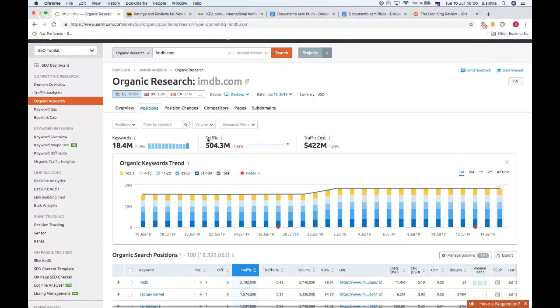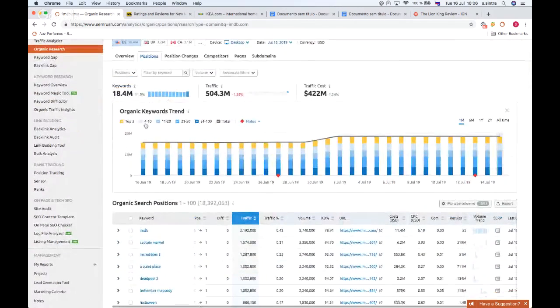So this is an estimated traffic we calculate with our algorithm. And on the right side here, you can also see more or less how much you would have to spend on Google Ads if you wanted to work with all these 18 million keywords.